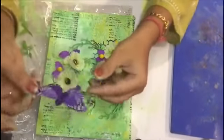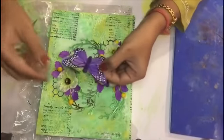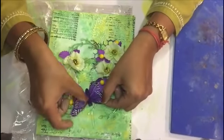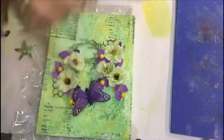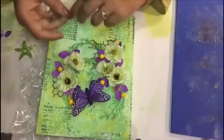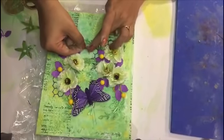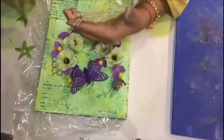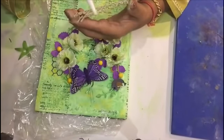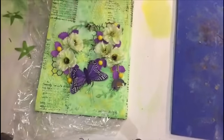Now I'm adding this cute little butterfly to go with our background, and also you can see I have added yellow cherry pollens onto my base so that it looks more elegant and go with the background. So now I'm adding a small butterfly onto the base. So now I have this MDF cutout, have a fantastic day, and I have just did chalk paint and now I am pasting it onto the base using my silicone glue only.